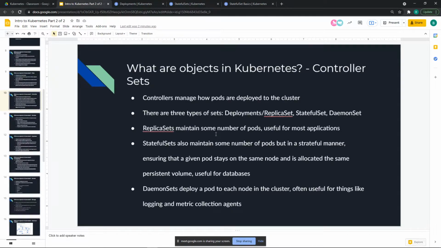For example, let's say you are deploying a database. Let's say you're doing everything in Kubernetes. You don't want anything outside of Kubernetes, like say you're doing an on-premise deployment, and let's say you're doing a standard CRUD app, right? You might have a replica set for your web front ends, a replica set for your API backends, and then a stateful set for your database instance or instances, and then maybe a daemon set for monitoring and alerting and all that kind of stuff. So you can mix and match as needed.